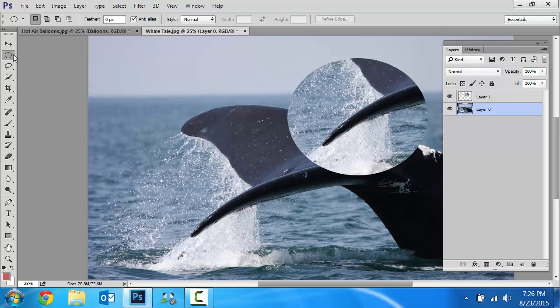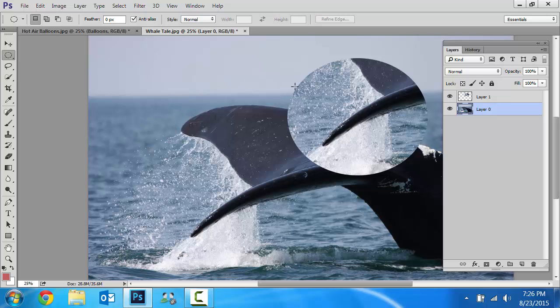This tool also, just like all the other tools, has settings up here that you can change as far as how to work with it. You can feather this as you work with it. You can change the style of it, but for right now, we're just going to do the basics, trying to learn how to make some selections of pixels. So that's the simplest way to make a selection from a pixel.